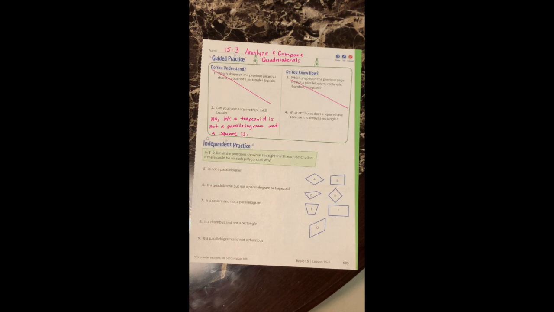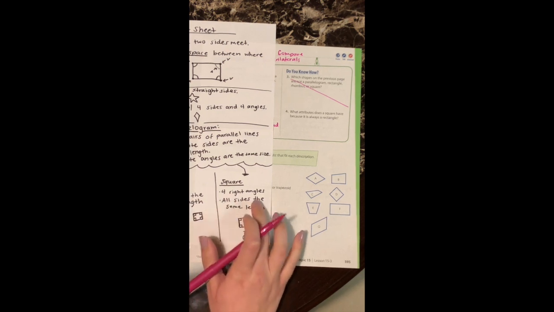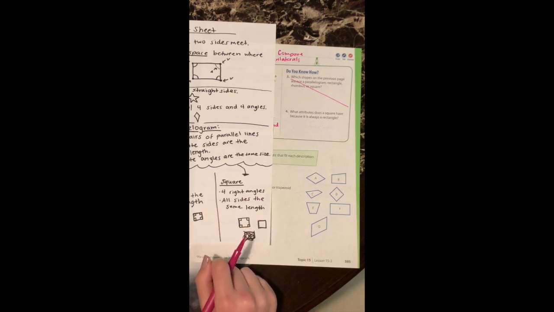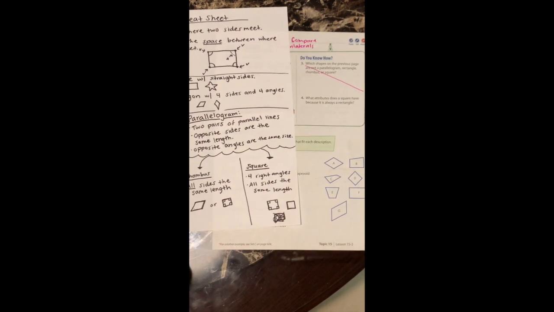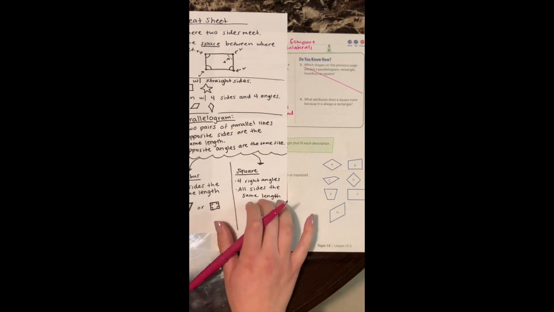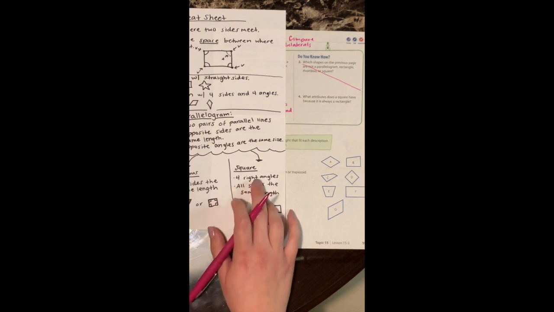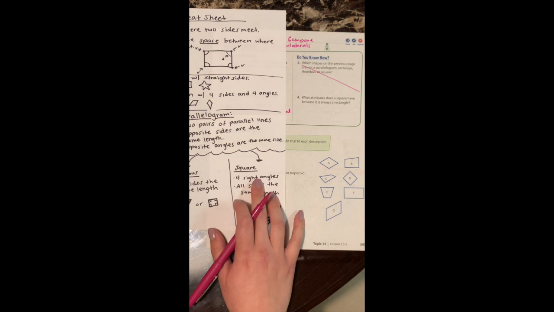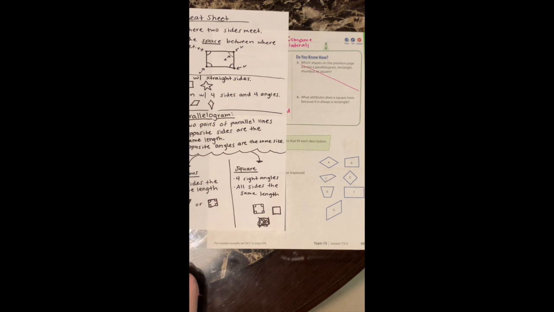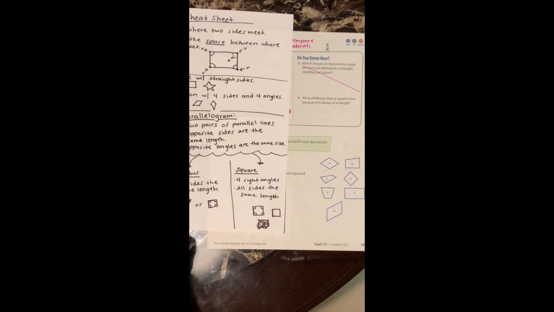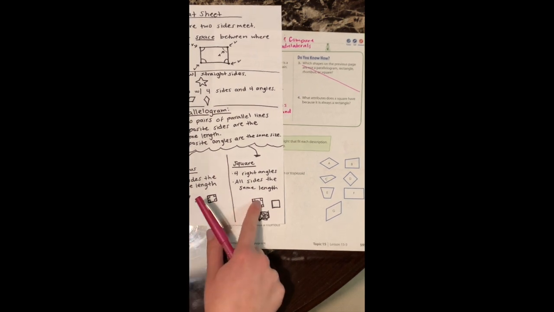Okay? Number 4 says, what attributes does a square have? Because it is always a rectangle. So let's look at a square over here. And 4 right angles and all sides the same length. So a square can always be called a rectangle because in order to be called a rectangle, it just needs 4 right angles or square corners, and that's also a rule that a square has, all 4 right angles. So because they both have the same rule, a square can always be called a rectangle. A rectangle cannot always be called a square because look at this kind of rectangle. It does have 4 right angles, so it can be a rectangle, but rectangles don't always have the same side lengths.